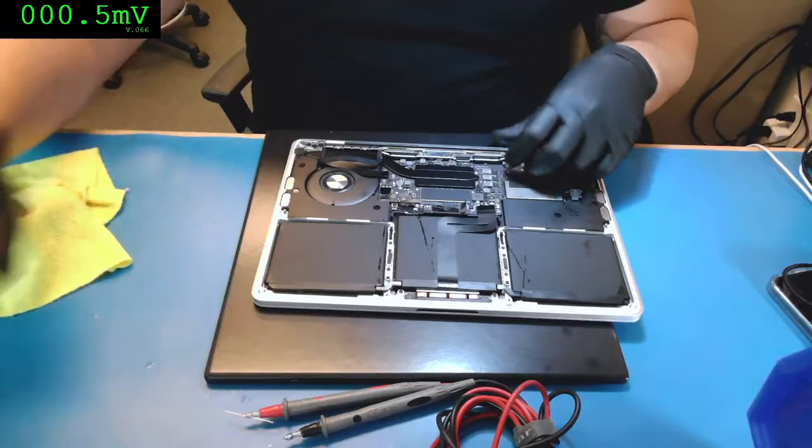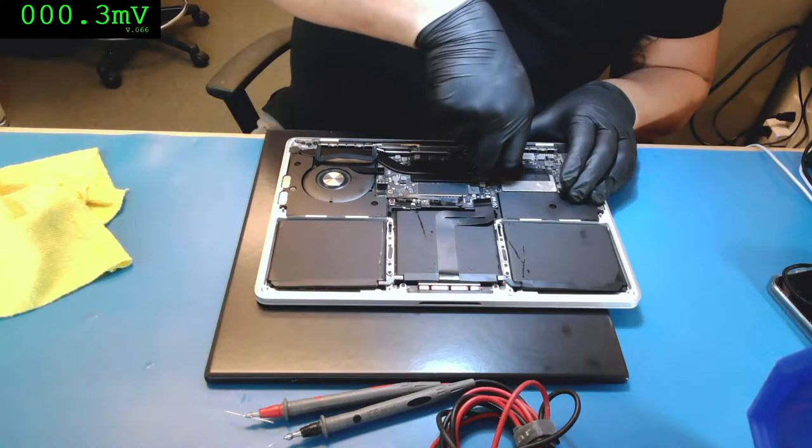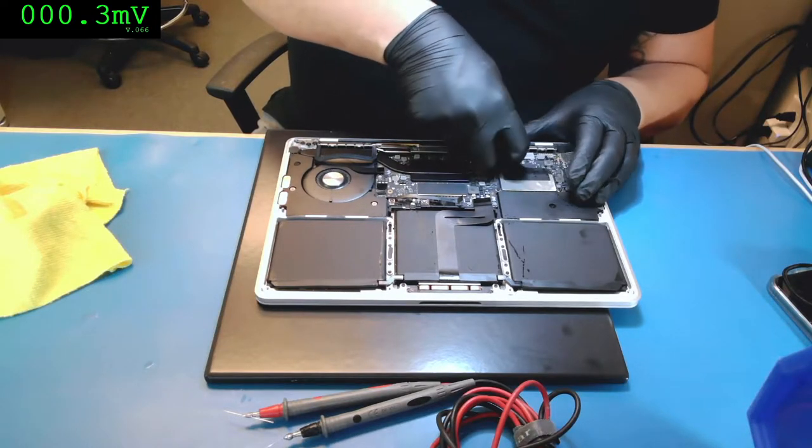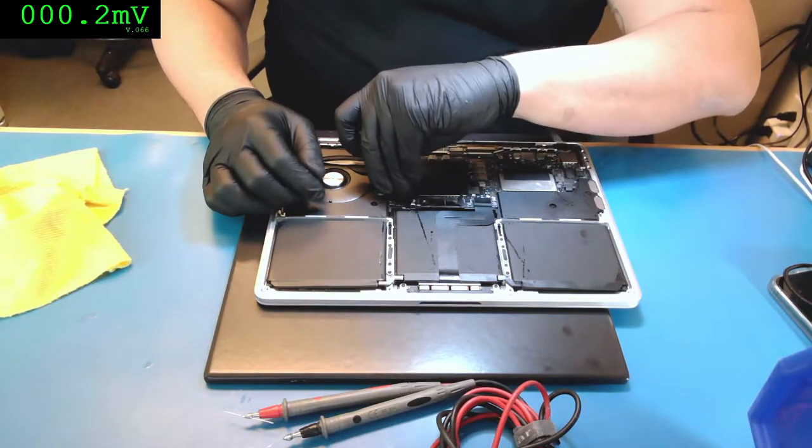So right now, let's take the board out and let's figure out what else is damaged. Let's fix it and let's hold it for the logic board to work.